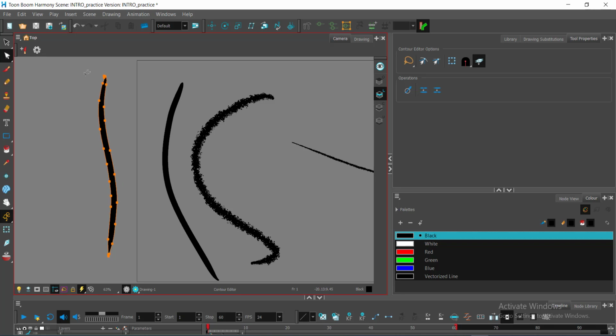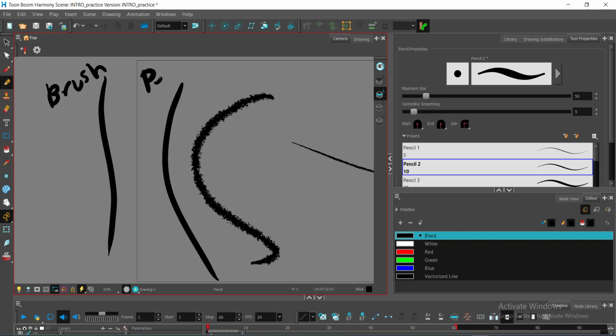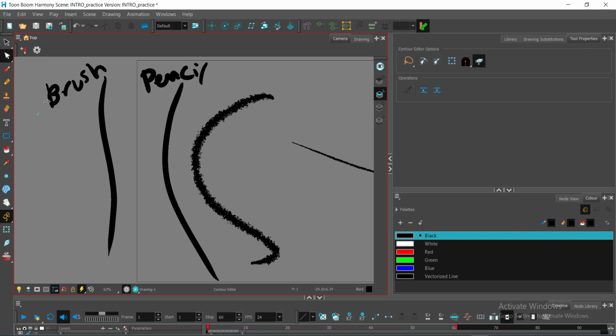Okay? So, yun yung difference nilang dalawa, ha? This is from the brush, and then this is from the pencil. So, pag tinignan mo yan, ayan si brush, fill siya, ayan si pencil, path siya. Diba? So, that's the difference between them.